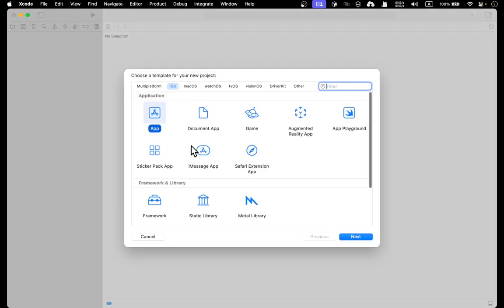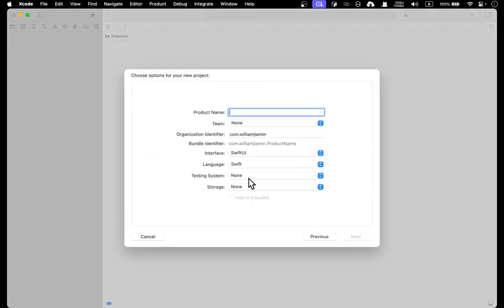First, let's create a completely new project, and I'm going to name it progress. Progress icon and bar, so two things together.